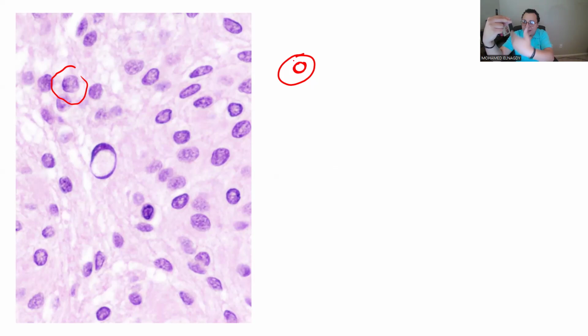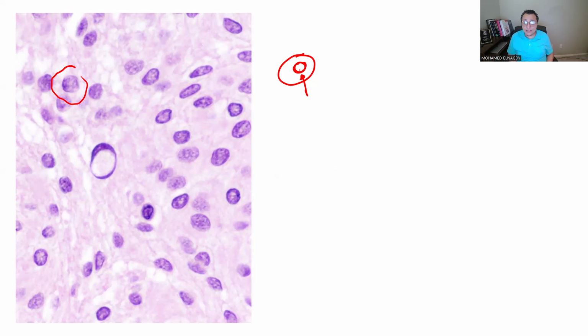So when you take a section, you will see the nucleus with the finger that it sends in the cytoplasm cut like this, which appears intranuclear, as if there is an inclusion inside the nucleus, but it's not a true inclusion. That's just a pseudo inclusion. Sometimes you see the exact same intranuclear pseudo inclusions in the nuclei of the meningioma.